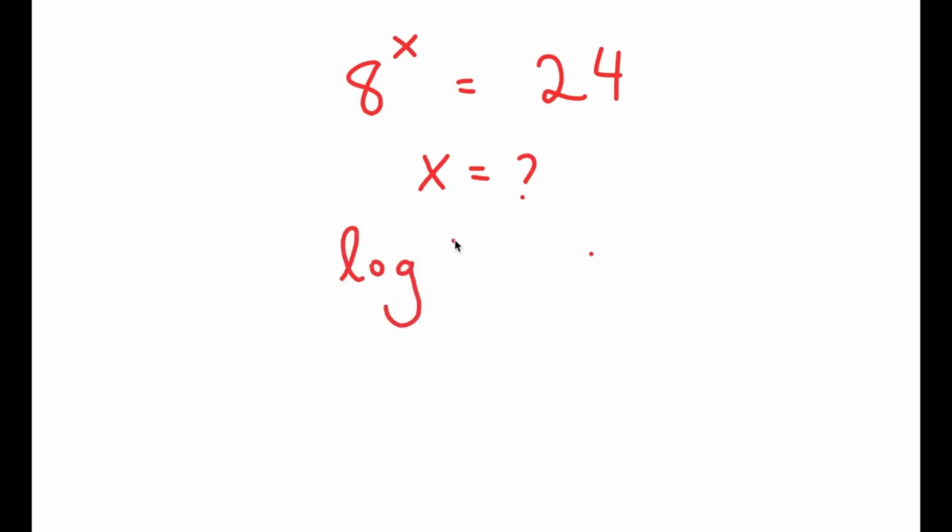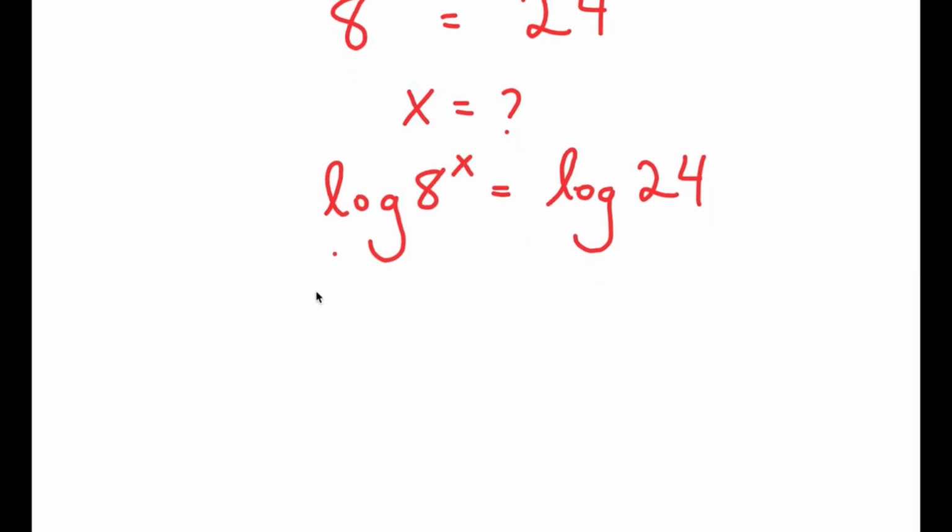Alright, so in this video, I'm going to solve the equation 8 to the power of x is equal to 24. To solve this, I want to find the value of x. Now to do that, I'm going to first start by taking the log on both sides. So I get log 8 to the power of x is equal to log of 24.